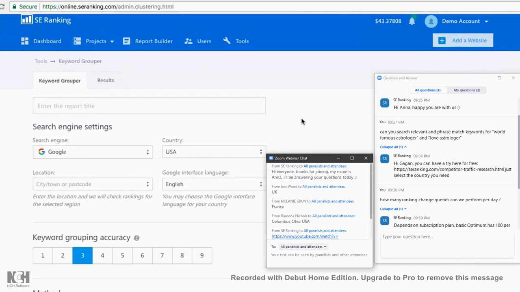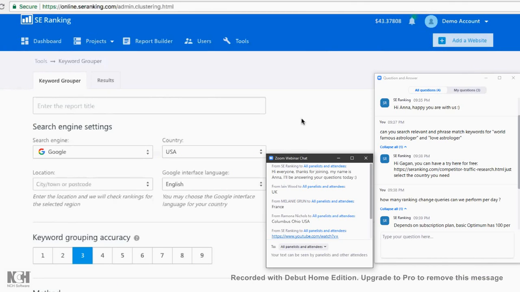All right, so let me first explain to you the logic of this tool, how it works. So basically, you upload a list of keywords, and then it takes, for example, 2 keywords at a time, and looks to see if they have any common URLs in the SERP.